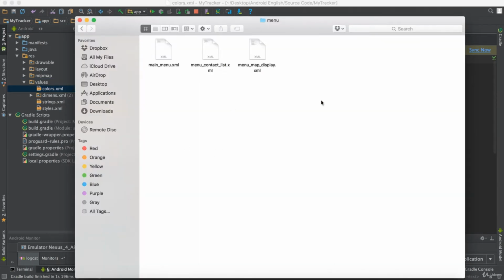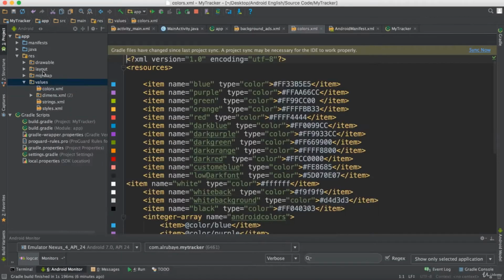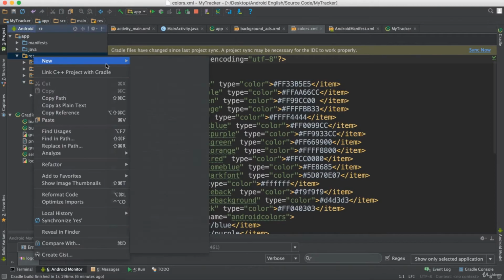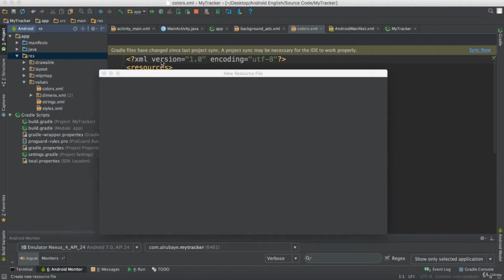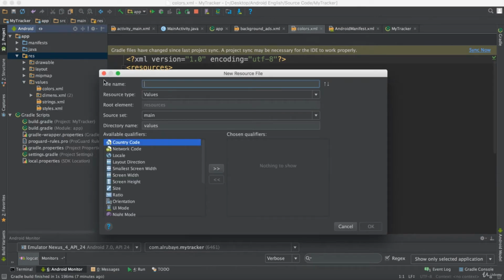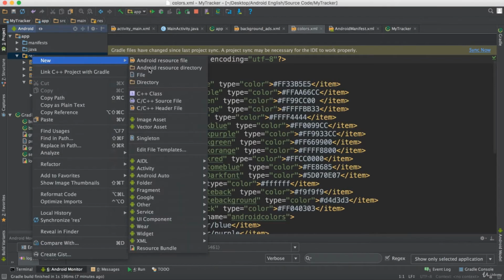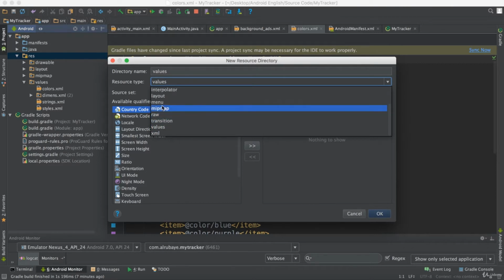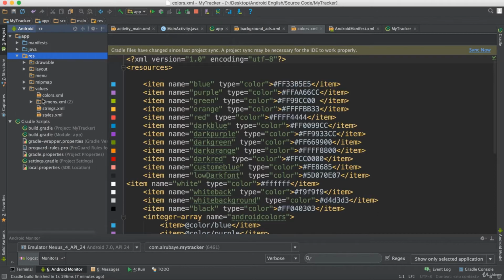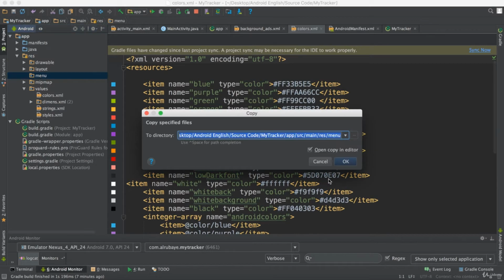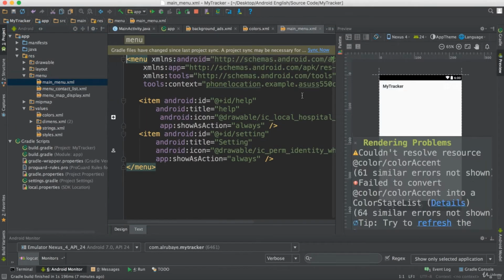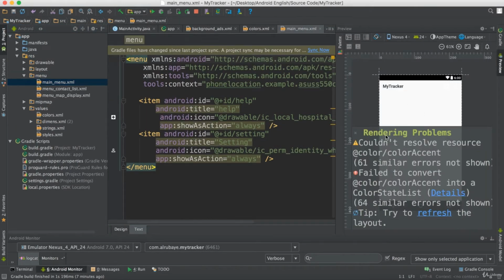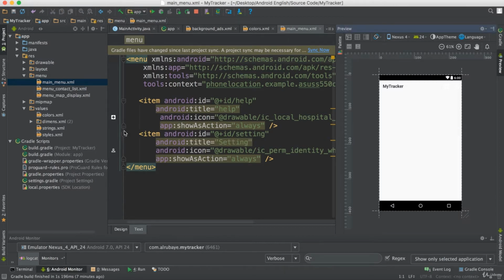Then go to the menus and copy these three menus. We will need them in our project, so copy them, right-click on resource and click add Android resource file, sorry, not Android resource file. Click here, add a new directory and look for menu. Go to menu and add this folder because this folder is missing. Click here, Ctrl V and add these menus. These are the three menus we will need in our project, so make sure you add all three of them here, to make sure everything is good and okay.